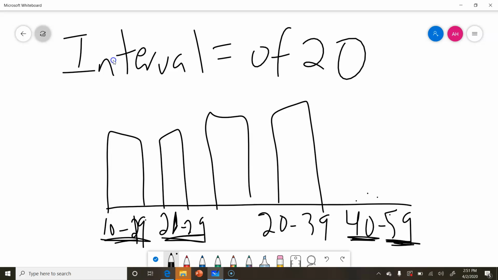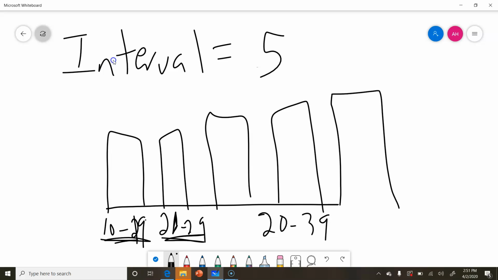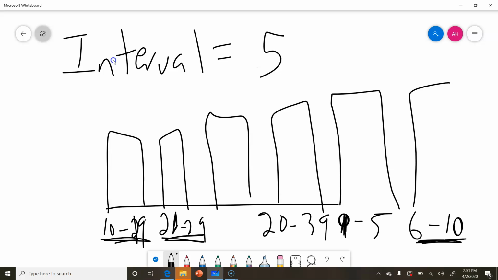So when you have intervals, you usually put it in groups like that, where you go to 4, you go to the 9. Let's just say it says an interval of 5, and I go 1 to 5, the next one's going to be 6 to 10, right? That only looks like 4 spaces, but it's actually 5, because it has 6, 7, 8, 9, 10, and that's 5 dots. So that's how we do the intervals when you go to draw it.